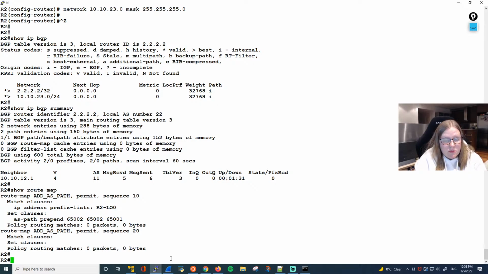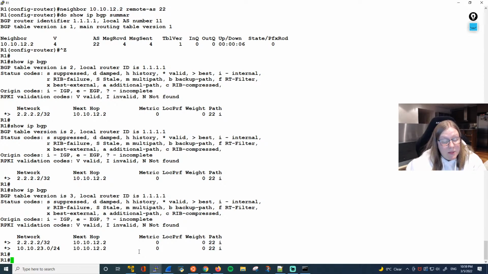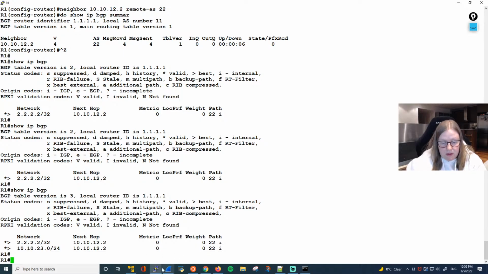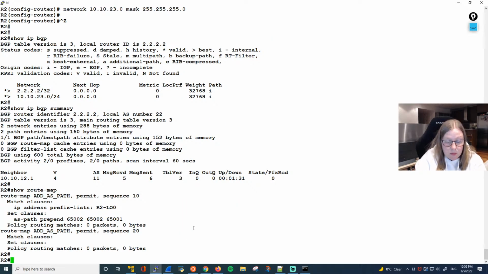Okay, so I'm gonna use this route map now to add those private AS numbers to the loopback address. So to this network. Okay, but then remember now it's gonna get dropped on R1 because we don't have the allowas-in command anymore. So once the route refresh is complete and once the updates have been sent, we should only see this network on R1. Okay, let's do that. So one step at a time.